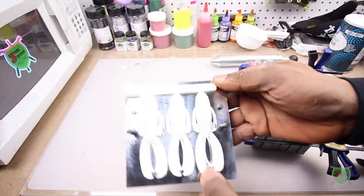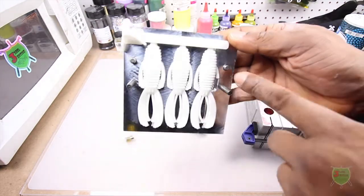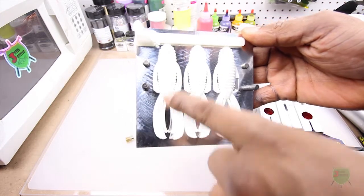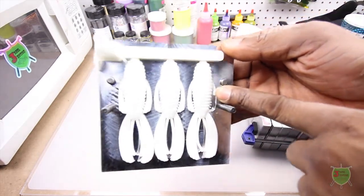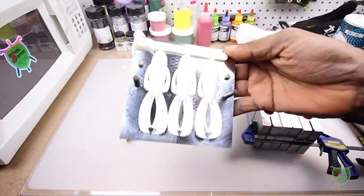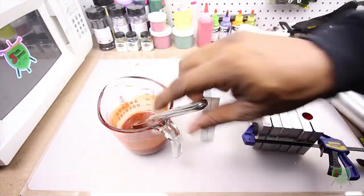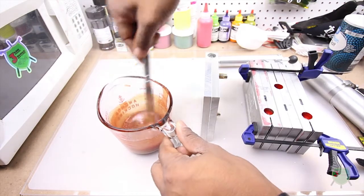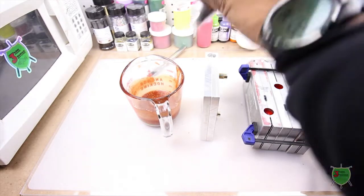Okay. 2 out of 3 is not bad. The only thing this one was missing is this little arm here, but every other thing filled out properly. All the arms are done, except for that very, very, very bottom one. I call that a success. All those can still be used. I got this color back out. Got it all heated up and ready to go. I think she'll be able to do it this time, hopefully.